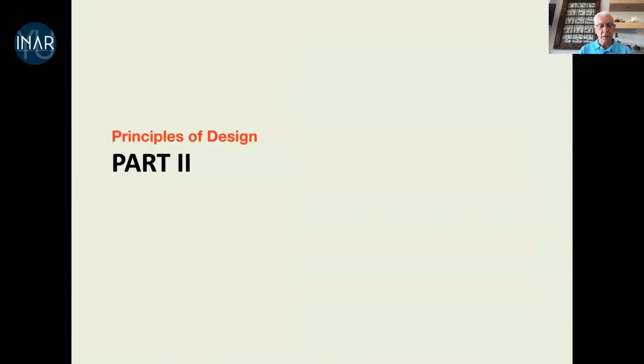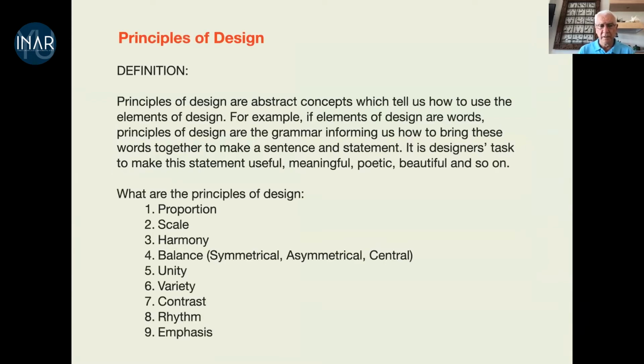Now, in the second part, I will talk about principles of design. So what are the principles? First of all, principles of design are abstract concepts which tell us how to use the elements of design. So we have elements of design, and what will we do with these elements? For example, if elements of design are words, principles of design are the grammar informing us how to bring these words together to make a sentence and a statement.